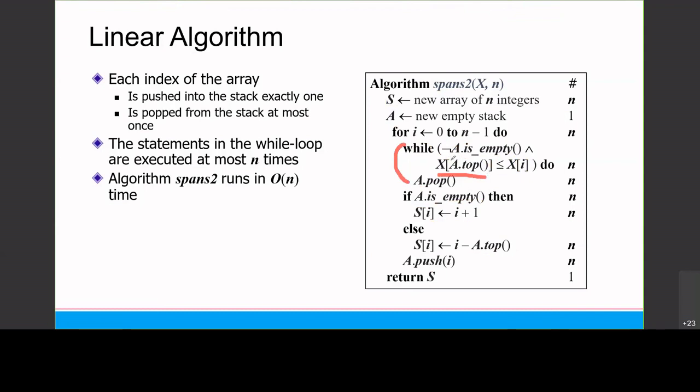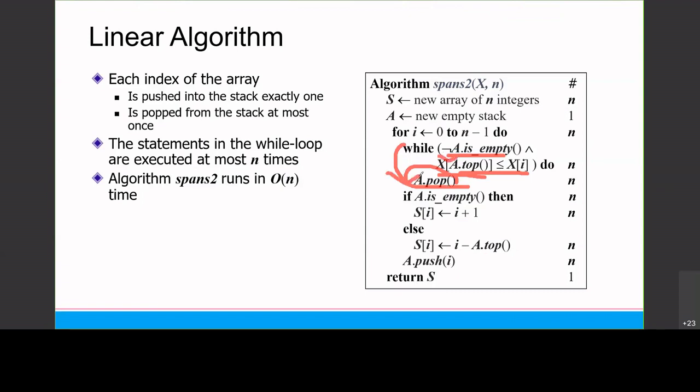So every time we want to check whether it is empty or the top is less than xi, and then we pop. This operation is only one time. And if there is still a top, then we pop again.